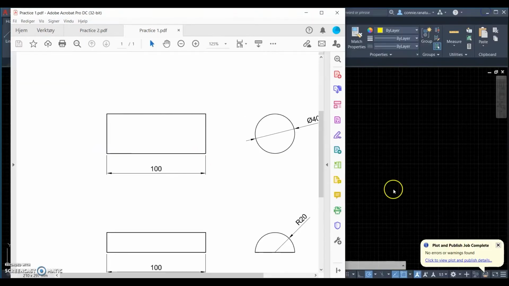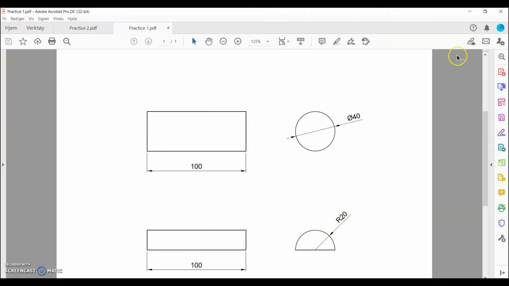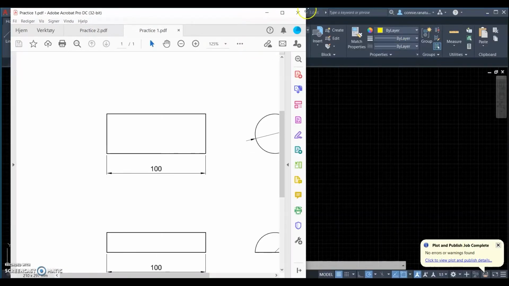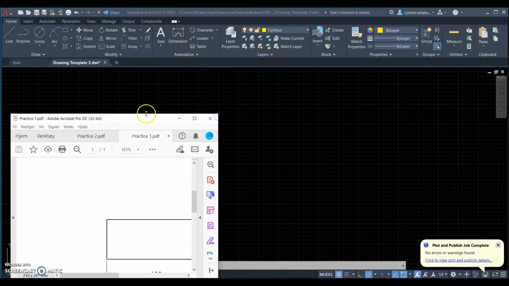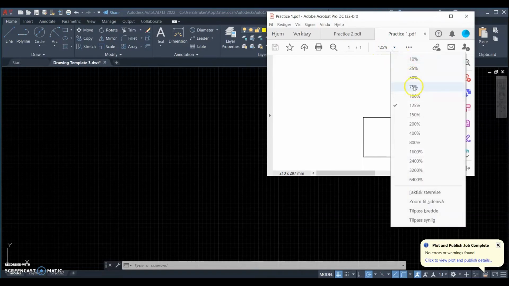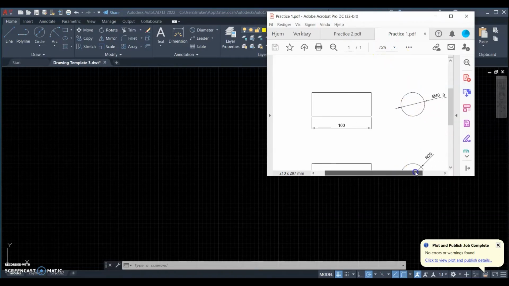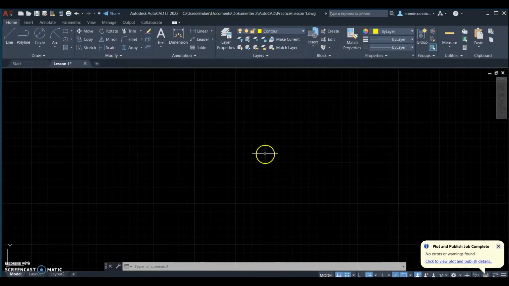So I will try to make it. We will start with a rectangle.